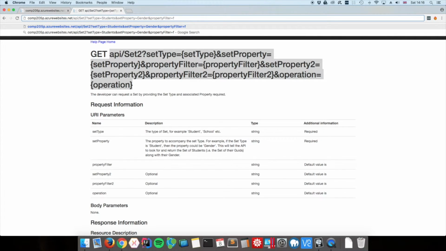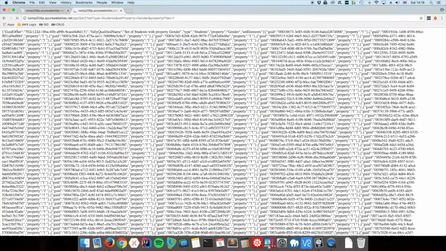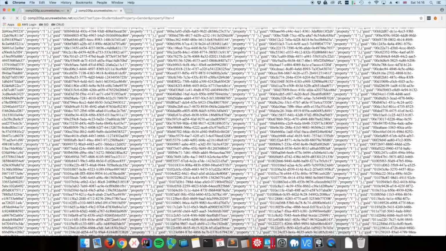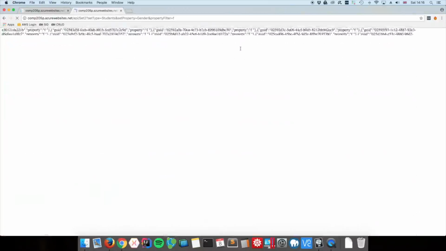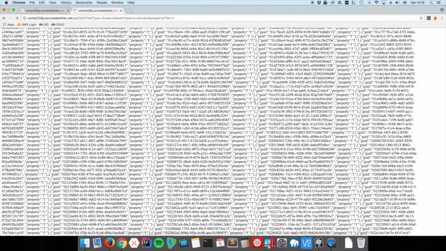This is an example of our second proposed solution. Here, the backend is looking for the requested set in a database which stores sets as JSON objects. If a set with the specific parameters is not found, the backend tries to find a source called students and creates the set based on the parameters provided. This set is then stored for faster retrieval in the future.